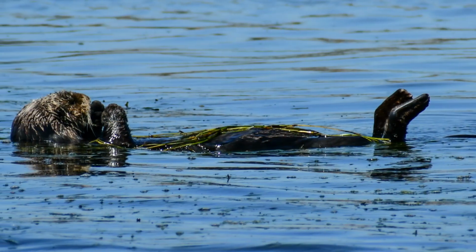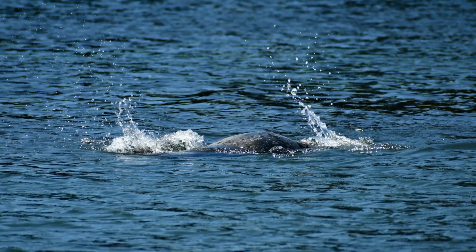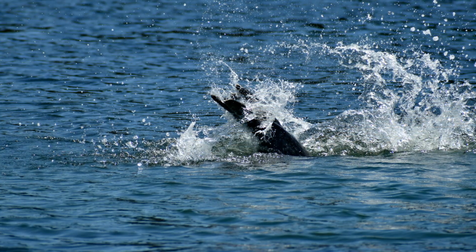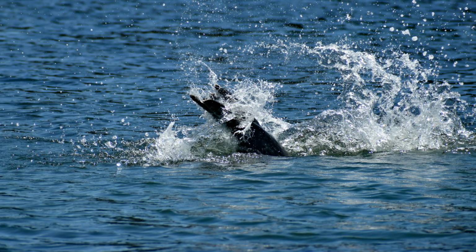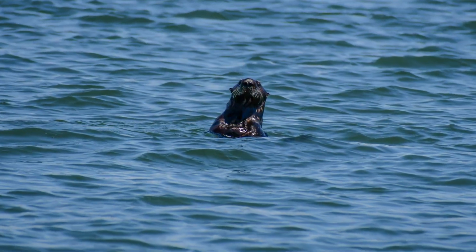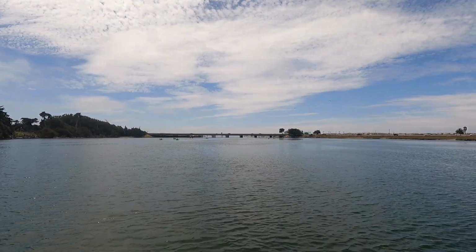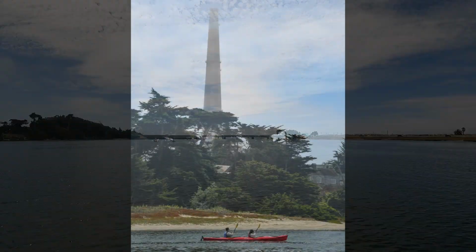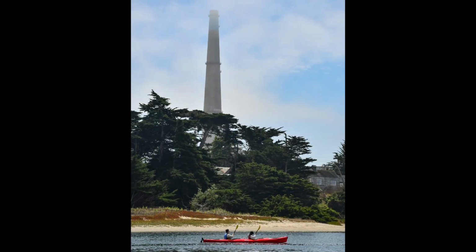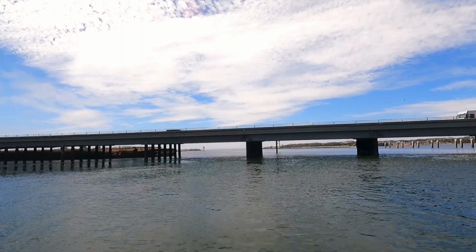The fact that the grasses hold snacks is just a great bonus. The harbor seals, however, were just waking up and smacking the water to make us go away. But we were all still just enjoying the otters who ventured close to the boat, seeming to be just as interested in us as we were in them. We knew the cruise was almost over when we saw the bridge and the iconic stacks of Moss Landing. They are no longer in use, but such a landmark the community lobbied to keep them intact.